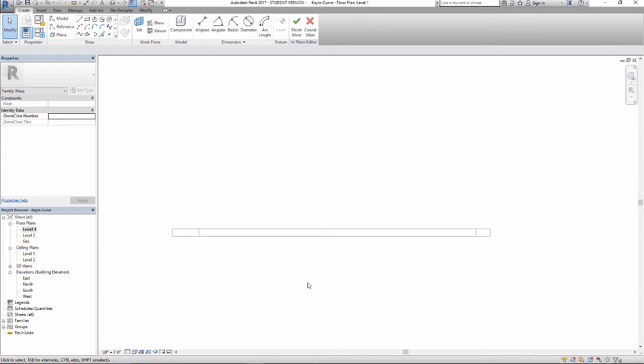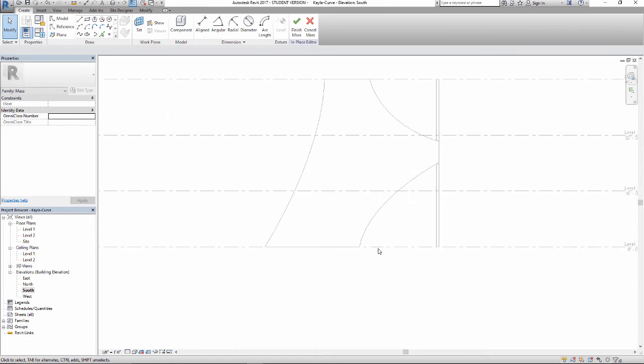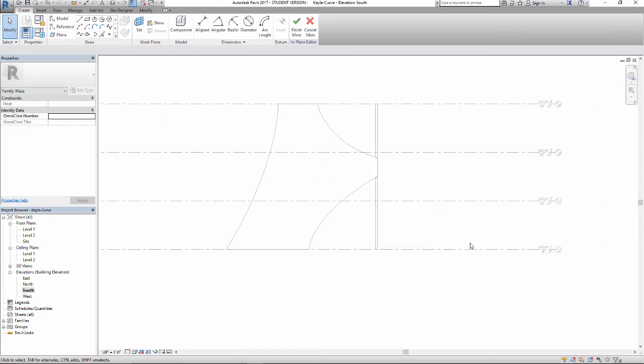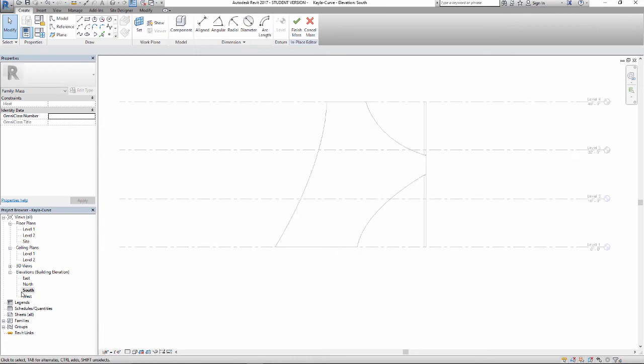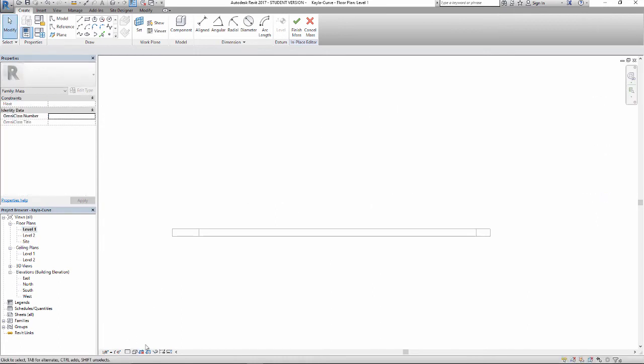Because remember, my floor plan views are cut 4 feet above the level that I'm currently on. So if I look at this in an elevation, traveling to the south elevation, my floor plan view is a section cut 4 feet above level 1 looking down. So switching my mode to wireframe actually gives me these inside lines so I can be closer to the location where they actually come in contact with the ground.